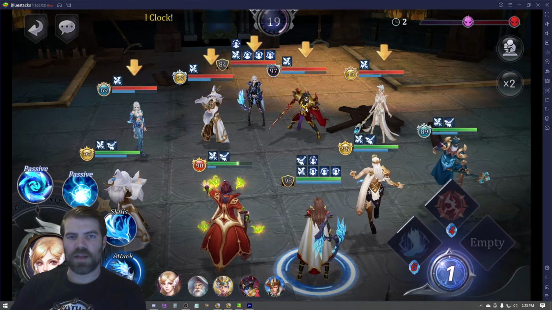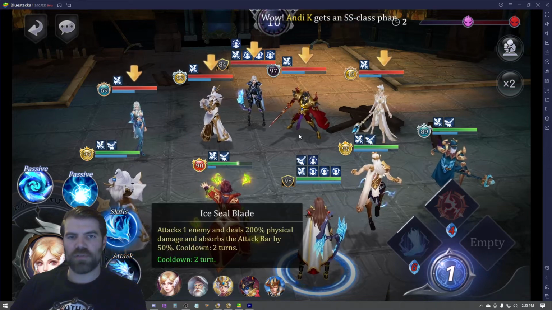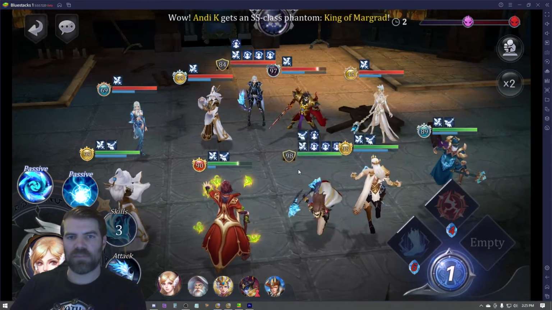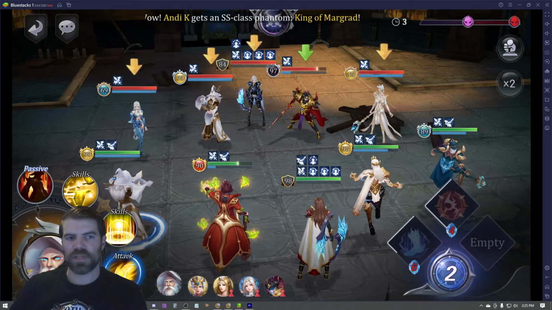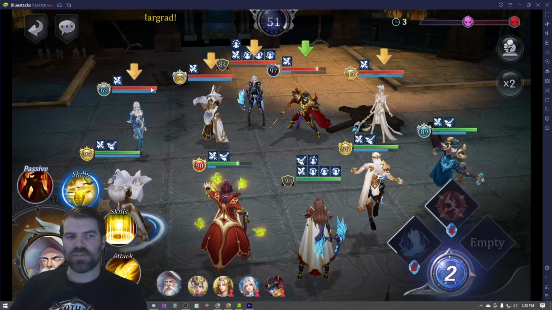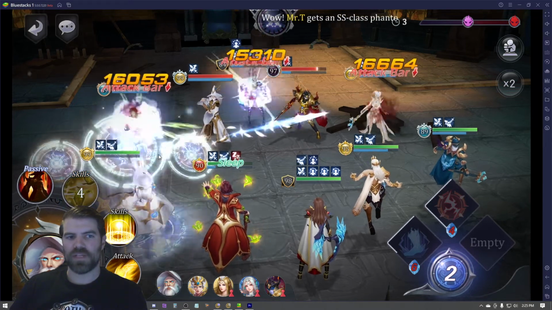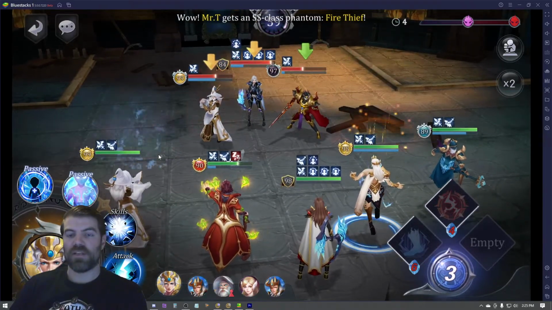I think I'm going to either go for Merlin or Lord of Shadows. Let me do Lord of Shadows. I don't want him getting that unkillable at anyone, and I don't want him to stun my whole team. Alright, so now it's my turn on my Merlin. He's going to reduce attack bar or absorb attack bar for their team. So let's see if I can get a couple hits on them. Wow, he did a lot of damage too.